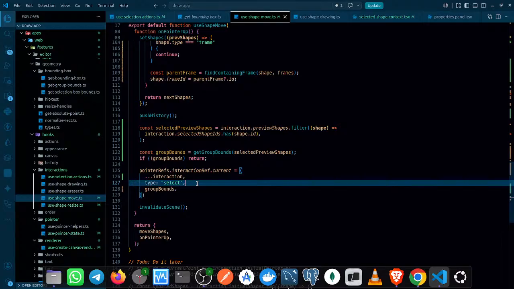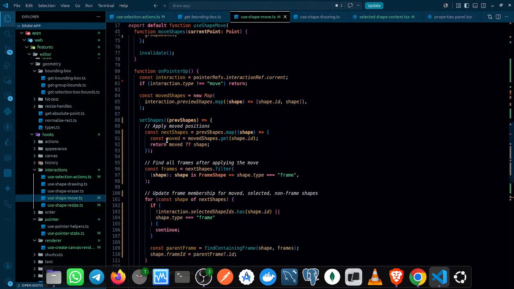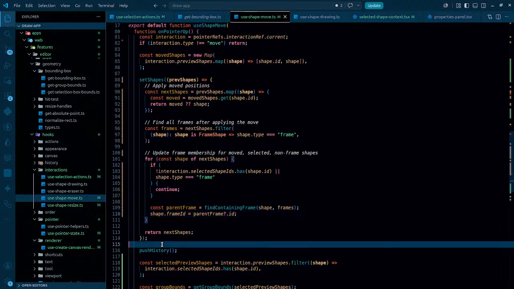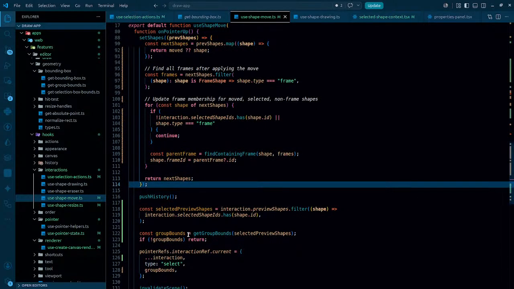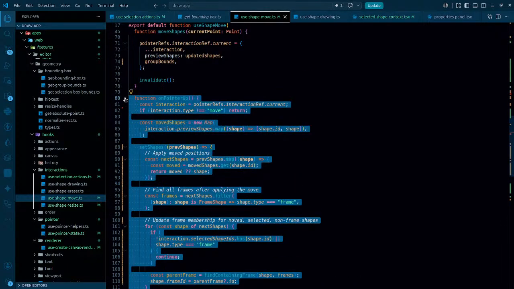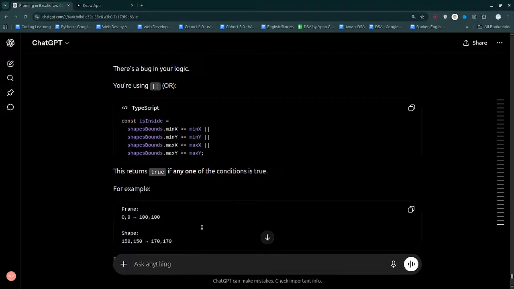So the shapes are definitely added at the top. The second thing is that whenever we are just simply moving them and the pointer up happens, I'm just simply gonna get it done by the AI, but let's see whether we actually need to do that or not. The thing that we have to focus on is that when we actually return over here, this logic is gonna be a bit more complex. So let me give this logic to the AI. Ultimately, what we want is that the shapes should always be over the frames.